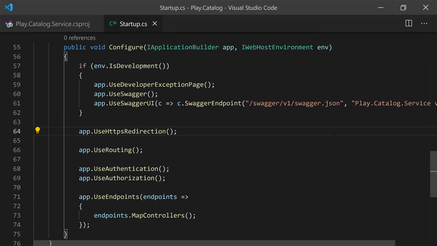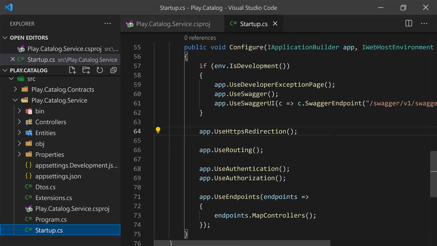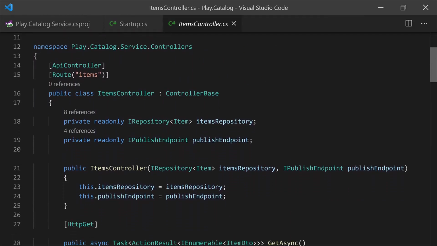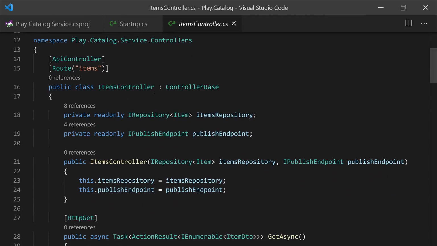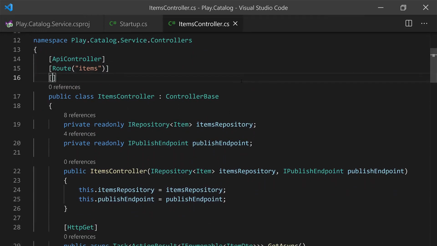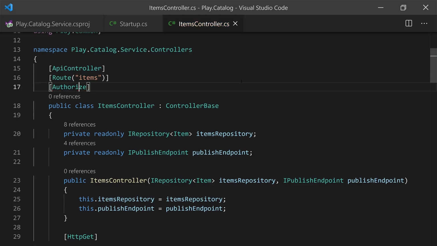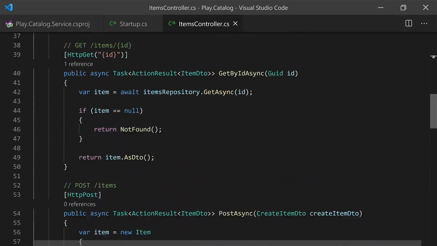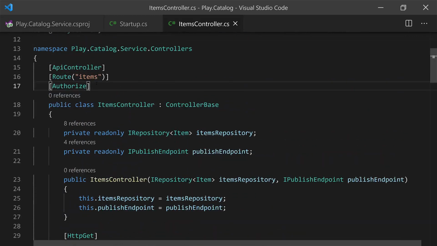Okay, with that in place, let's go back to our Explorer view, and it's time to touch our items controller, to specify that we want to use authorization here. So the way that you lock down the controller so that only authorized calls can come in is by using the Authorize attribute. So you specify Authorize, and we may need to import the namespace there. Yep. And if you put this attribute at this level, it means that all the operations that live in this controller are now protected by the Authorize attribute, meaning that only authorized calls can come in. So if you come without a token, you cannot proceed to any of the operations.